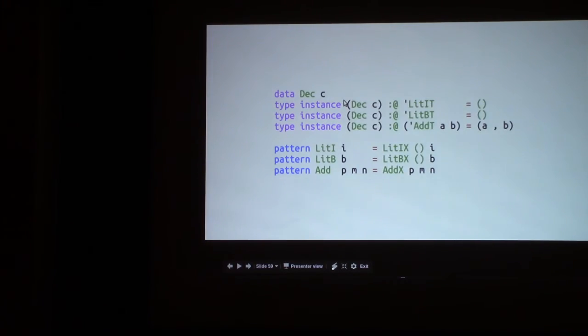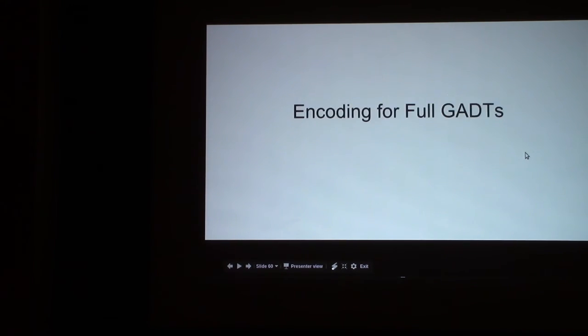And then I can define an instance like this. I can say, well, this is the extended one, but in the location of @t, when I have type parameters A and B, the extension is going to be this. Okay?